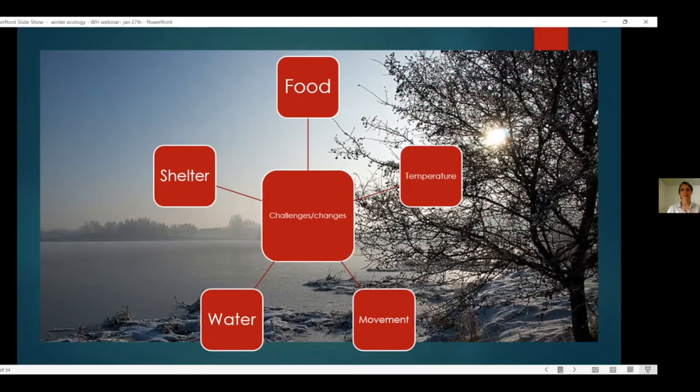We're back. So snow makes it incredibly challenging to move around. A lot of animals will actually change their movement patterns because the snow is so difficult. It costs them so much energy to move through it. Other animals have really incredible adaptations to make sure they can move through the snow or over top of the snow or underneath the snow. But that snow really makes a huge difference for how animals are able to survive.